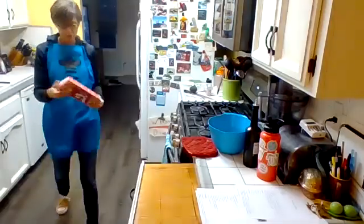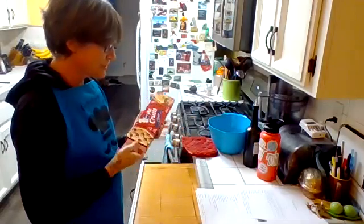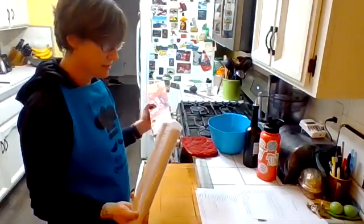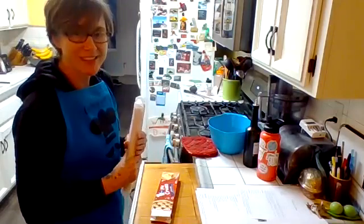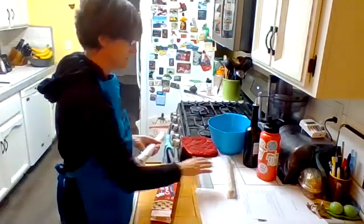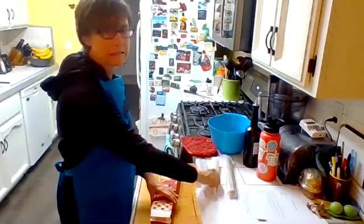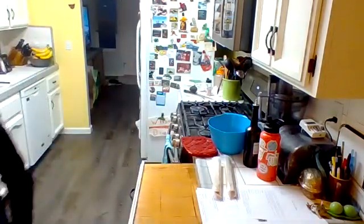I just got baby in a box. Baby in the box. The recipe only calls for one pie crust. I'm just trying to decide if I'm going to make two or one. I don't know. I'm going to make one. I'll make two. Why is that so hard?